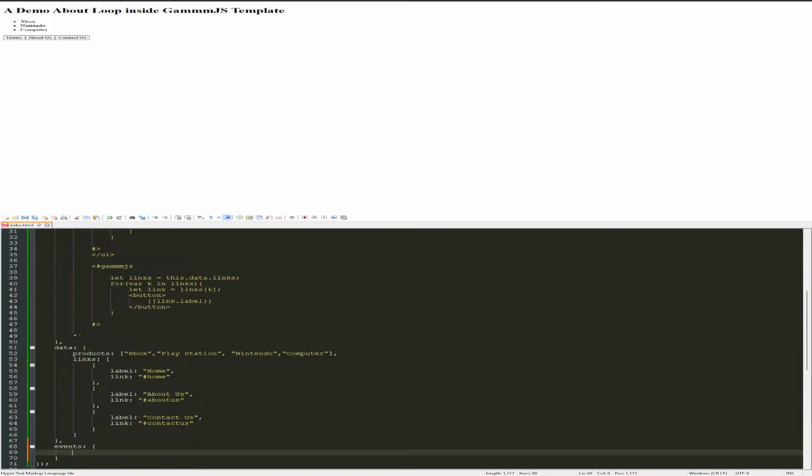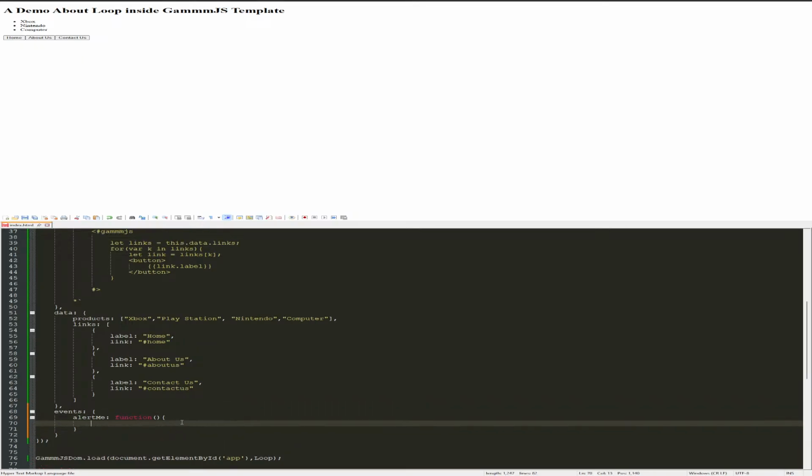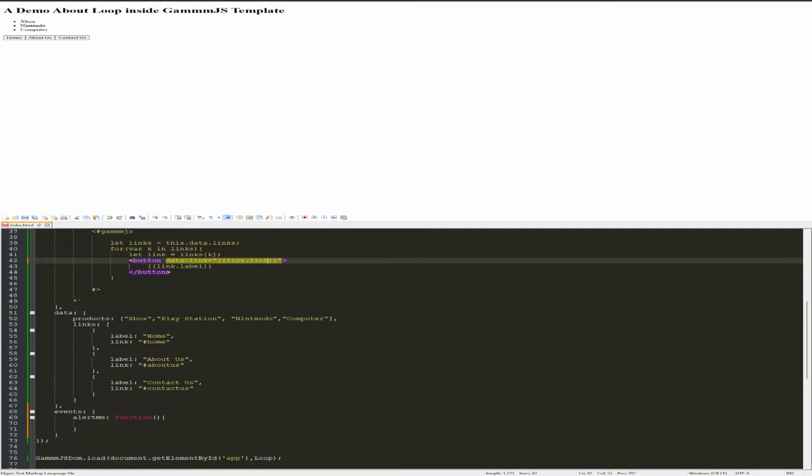So let's say alert new function. We use data link, then you can display link that link.